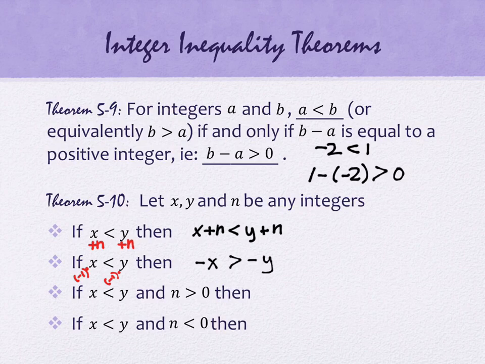And if we just use some numbers, I think you'll probably be okay really quickly. If 2 is less than 3, and I make it negative, right? Well, negative 2 is actually greater than negative 3. Think about a number line. Where are you on the number line? The negative 2 on the number line is further to the right than the negative 3.